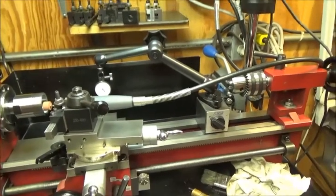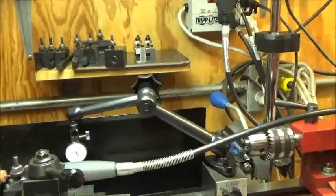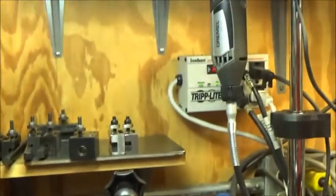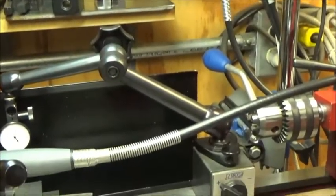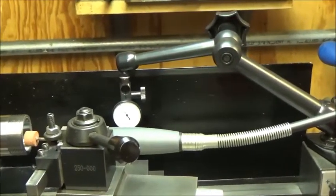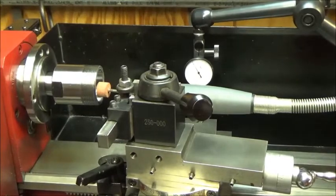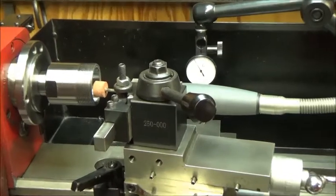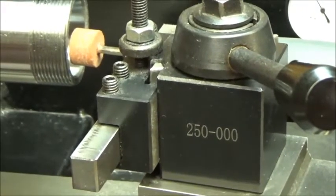So in the background you can see, up there I hung the Dremel tool. It's attached to the flex shaft, you can see that, and then it just winds around and back into the bracket. The bracket was just a piece of mild steel, and very simple. And I'll post some photographs with this video so you can see that.